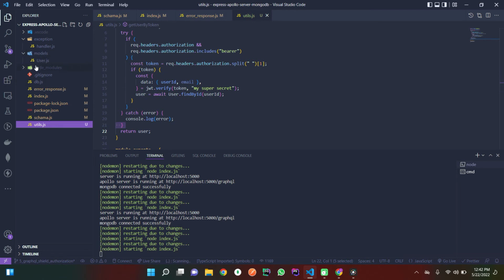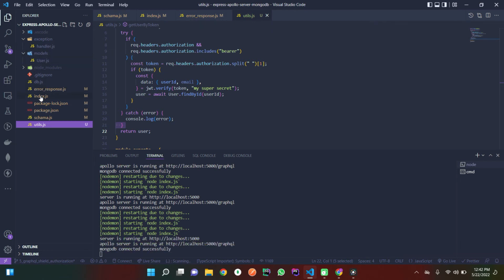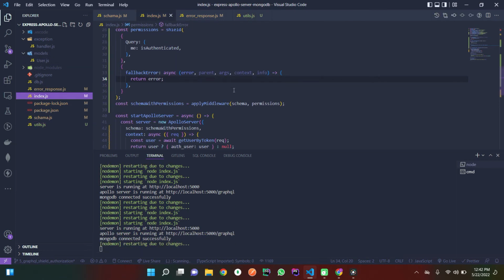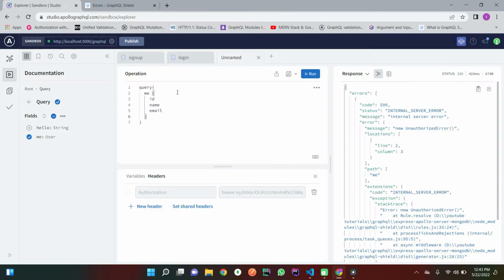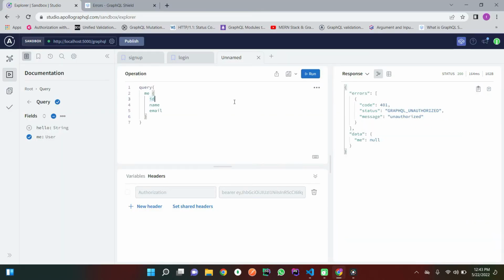So let's check out GraphQL unauthorized, and if we send the token with the request, then we will get the user.